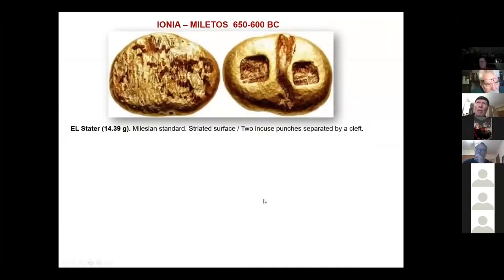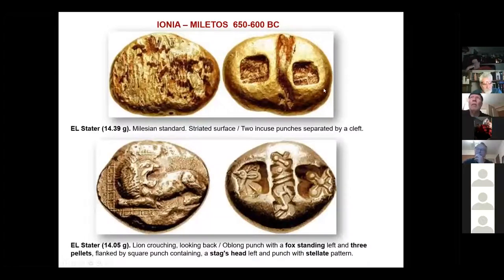And immediately, as soon as the Lydians start to, or as soon as whoever created this denominational system, the weight system, you see different designs coming up from every part of the Aegean, the Western Anatolia. Not yet from the other side of the Aegean, only from the eastern part of the Aegean Sea. And from later examples, we can safely attribute this rather obscure designed coin to Miletus. This is the city of Miletus from the 6th century, 550s most likely.